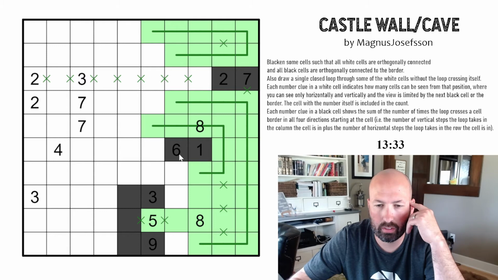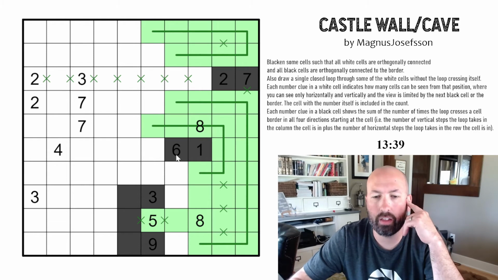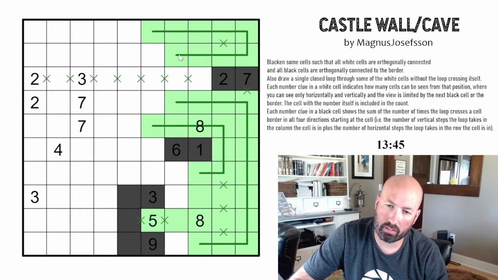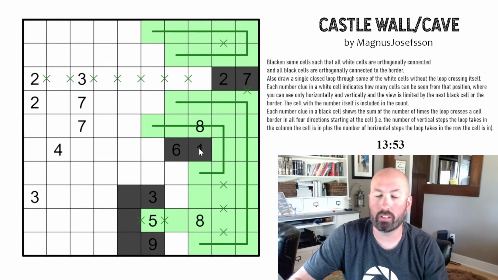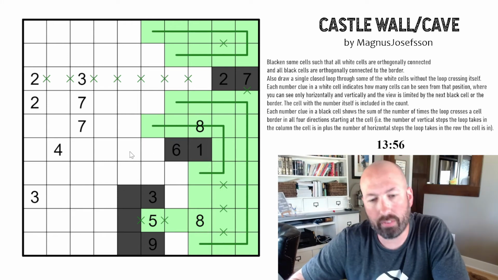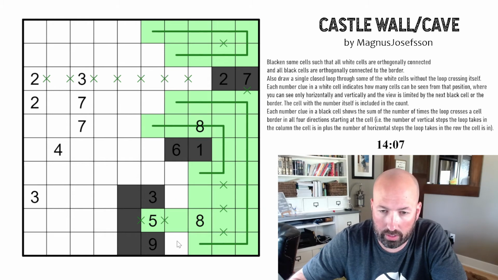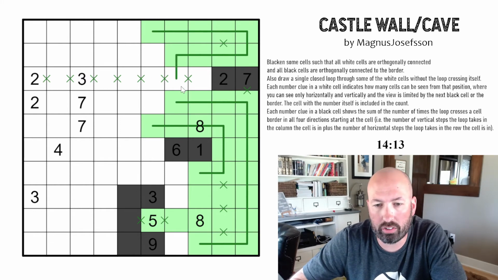Now, the 6. So we're losing a lot of possible line segments up here. And it's got quite a few options over here though, doesn't it? No, it doesn't. The 1. So the 6 can only have at most 1 castle wall line segment in its row because of the 1. So it has to have at least 5 vertically. Can only get 3 down here. So it needs at least 2 up here. So it's going to have those 2.